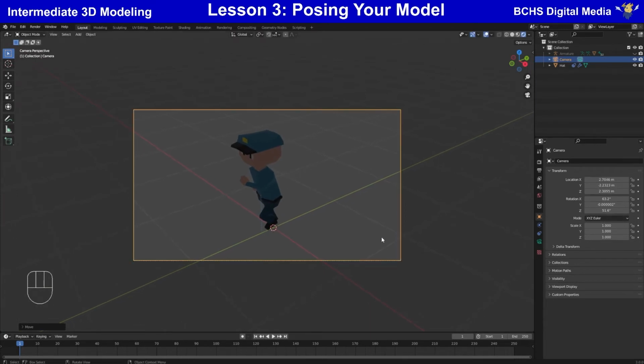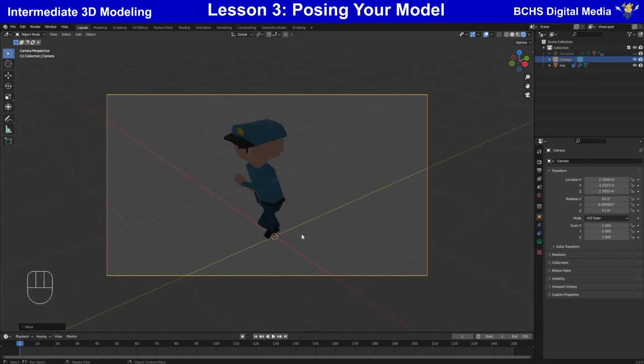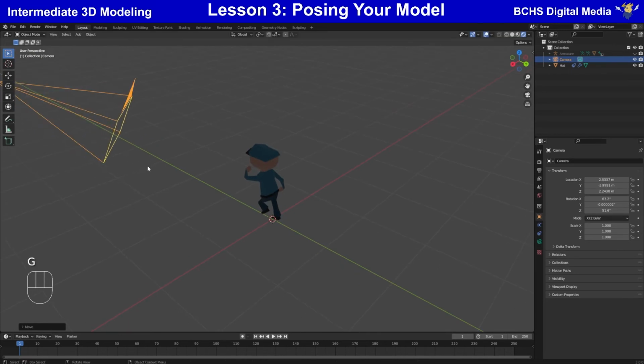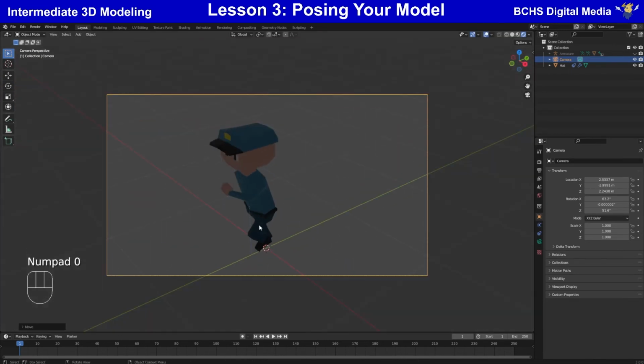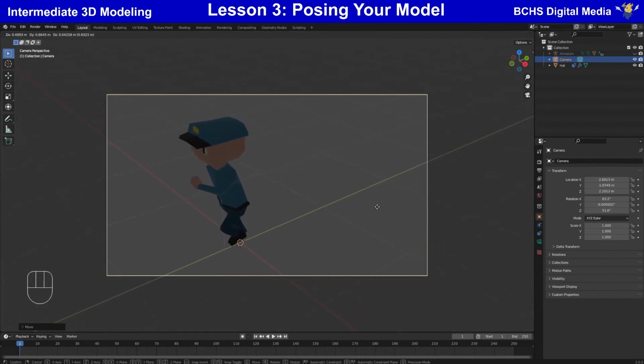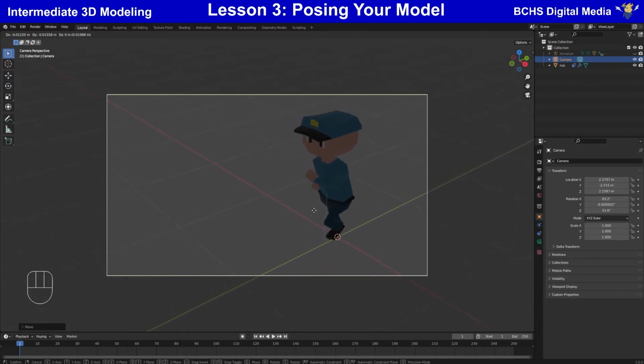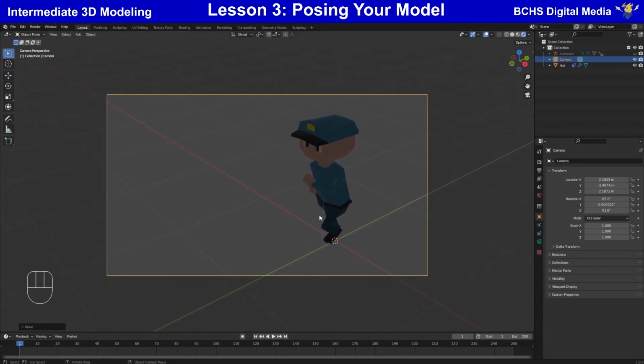A nice thing is to shoot on the angle, because we're going to create some unique lights. You could shoot it head on. It totally depends on what kind of vibe you're going for. For this one, I like this. This looks nice to me. I might pull it in a little bit and just get a better zoom. So I'm going to pull it down a bit. Let's go back to 0. I like that. That's nice. And this is something I want: a little bit more of a story here, like he's running away from something or he's running to something. So let's look at that. And he's driven. He's obviously chasing something. Good job, police officer. And now we want to add our lights.